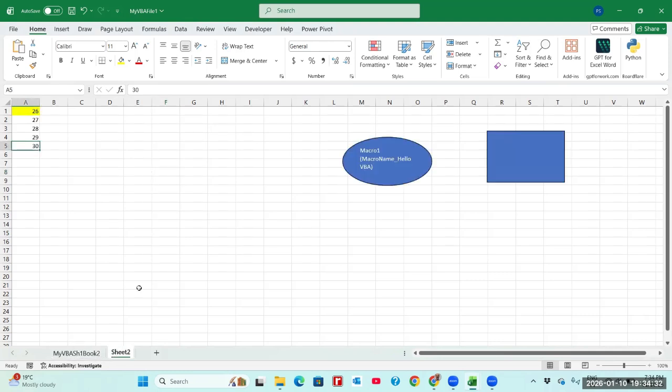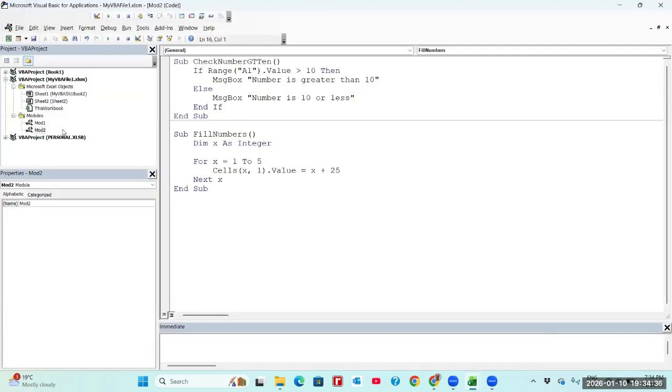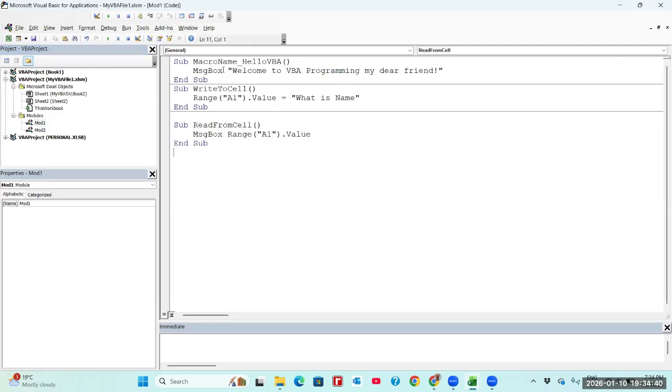Right now, these are the macros which we have already created in module 1 and module 2. In module 1, how many macros are there? There are 3 macros. First one is the macro named hello VBA, second one is read from cell, and third one is write to cell.